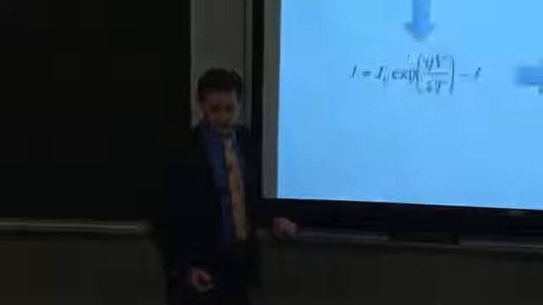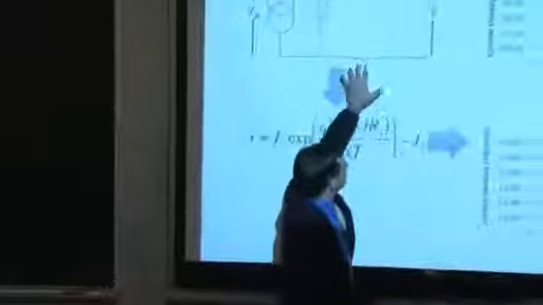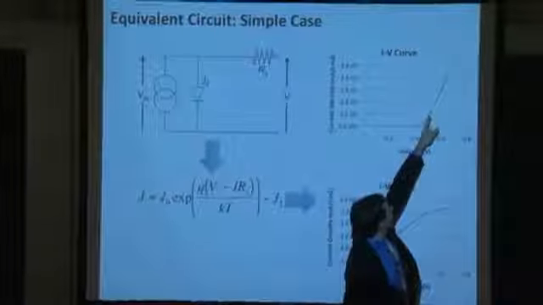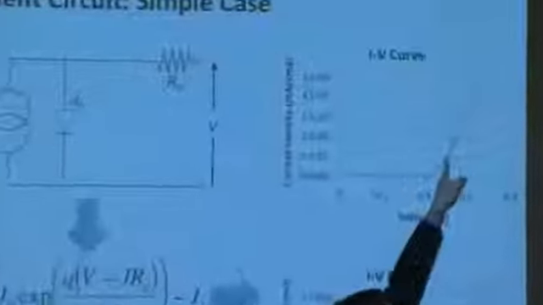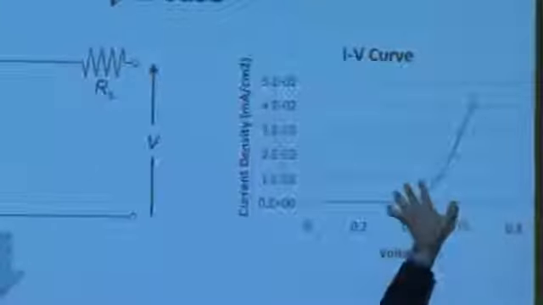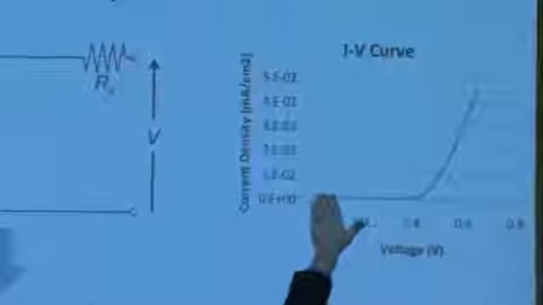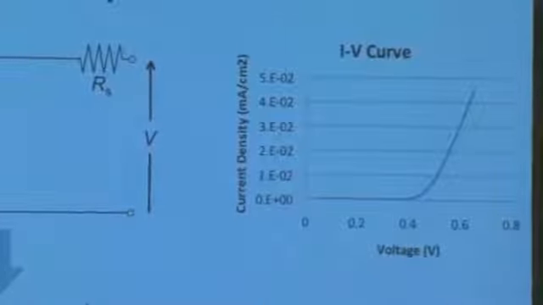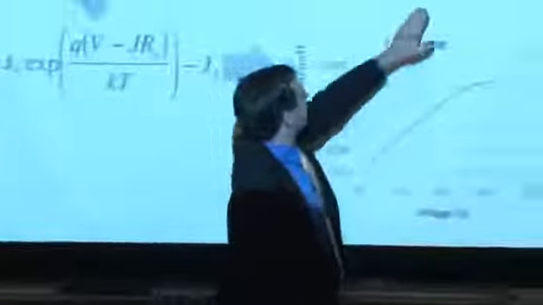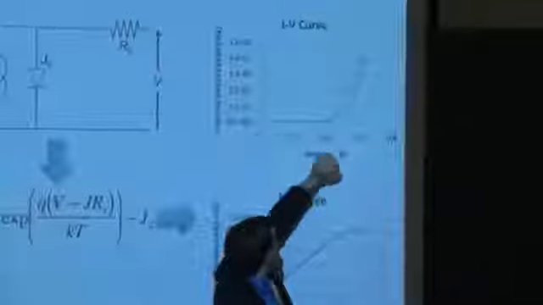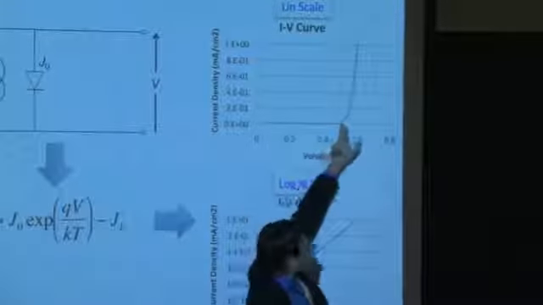Why is it bad that we have a high current density? Why don't we go back to a simple case right here, where we have series resistance, for instance? At say 0.5 volts forward bias, we now have, with the series resistance, a higher forward current. We'll call it a dark forward current because we're measuring this in the dark. That's why we have 0 here. It's a forward current, meaning it's like a diffusion current going from the emitter back into the base. And so we have a higher dark forward current here with the series resistance than if we didn't have the series resistance.